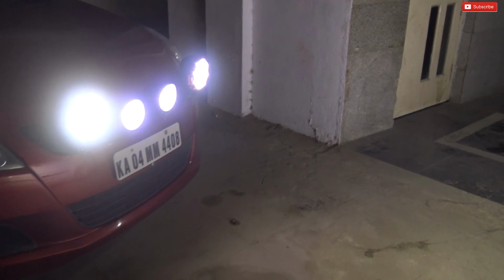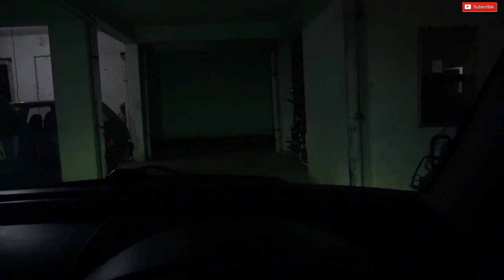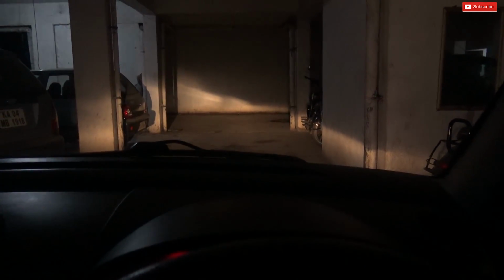So guys, the LED lights are installed, and I'm in my parking lot, and I'll just show you how it looks because there's a wall in front of us. I think it's about 10 meters away, and I've adjusted the exposure on the camera to what I can see with my eyes. First I'll show you the headlight. This is the headlight, how it looks. Actually it's closer to this much.